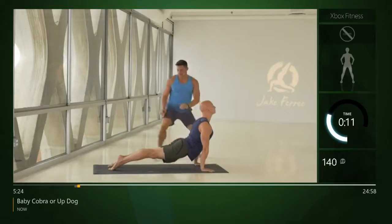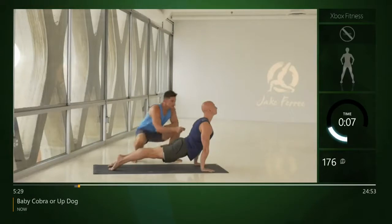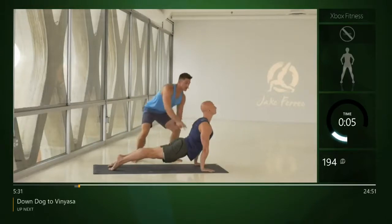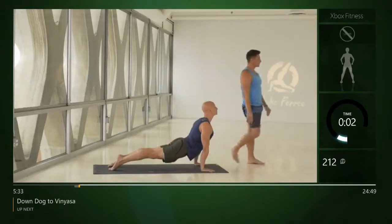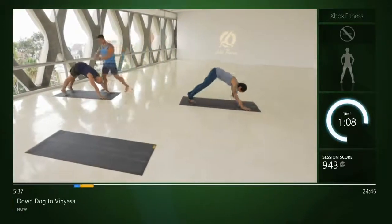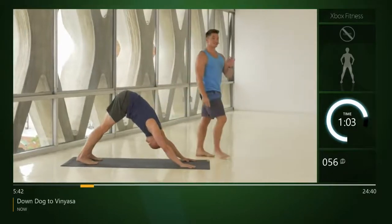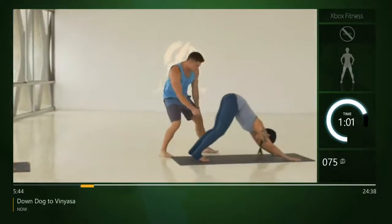As he's here, he's pressing down with the tops of his feet and trying to get the knees and the thighs off of the floor. Chest keeps pulling forward as the shoulders rotate back. Good, guys, another inhale. Exhale, press back, downward dog. Tucking the toes, pulling the butt towards the sky as the chest keeps pulling back towards the thighs. Relaxing the head. Jenny's going to modify here a little bit by keeping a little bend in the knees.